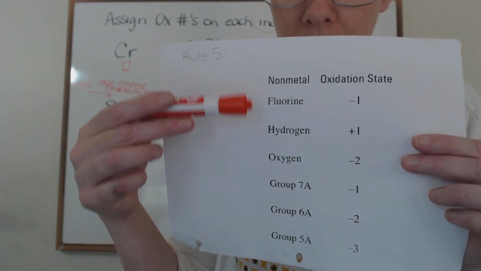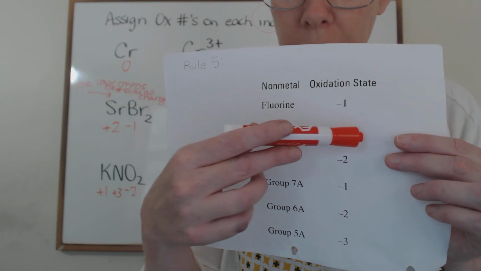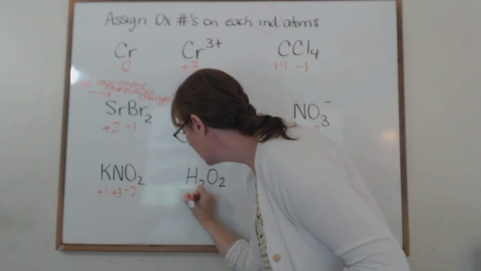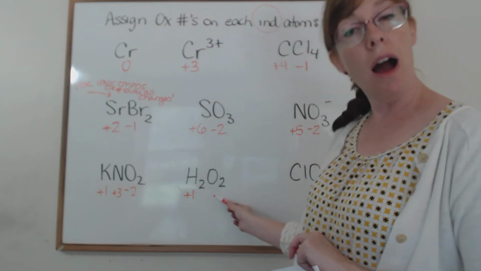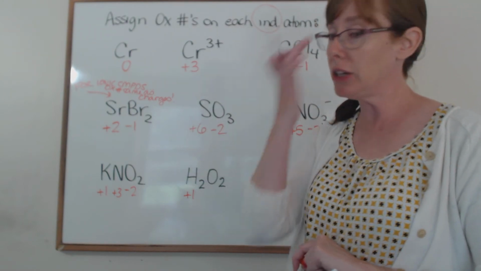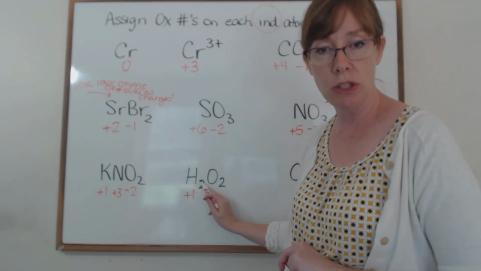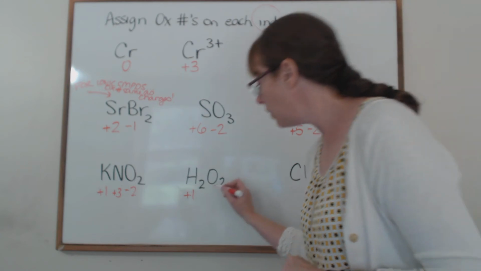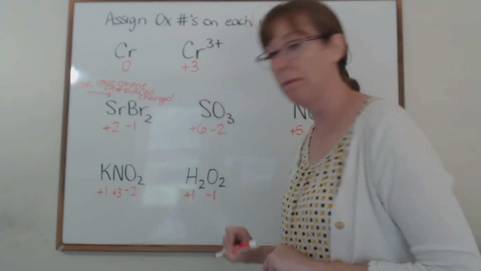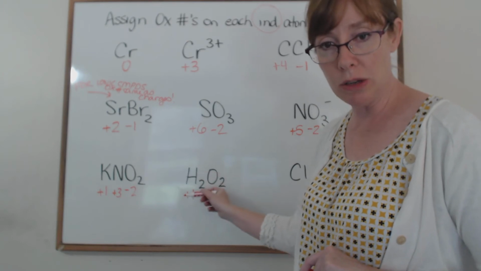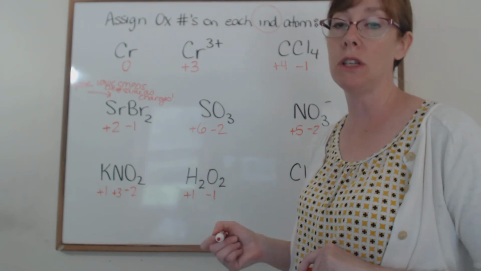Who gets priority? Hydrogen. See how hydrogen is above oxygen. Hydrogen gets a +1. And now, what would oxygen have to be so that when you add up all the oxidation numbers, they add up to 0? So there's 2 hydrogens, that will give you +2. And there's 2 oxygens. Well, oxygen is going to have to be -1. That's going to be the only way, because you're going to get +2 and -2.